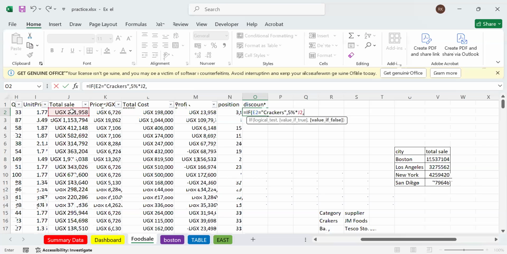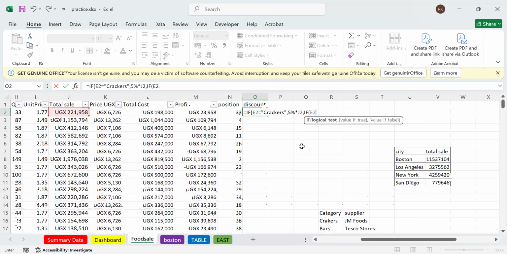Then, comma. If that value is not true, we are going to check another test, so we are going to have another IF statement. Again, we are still checking E2.